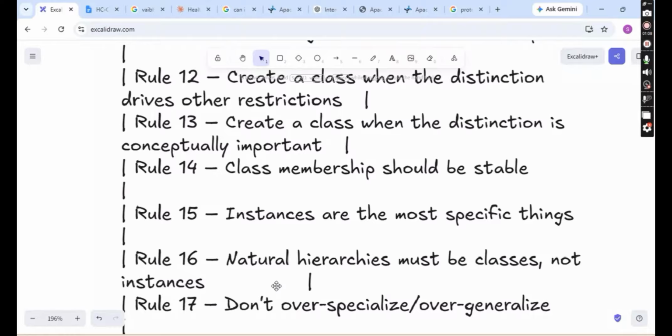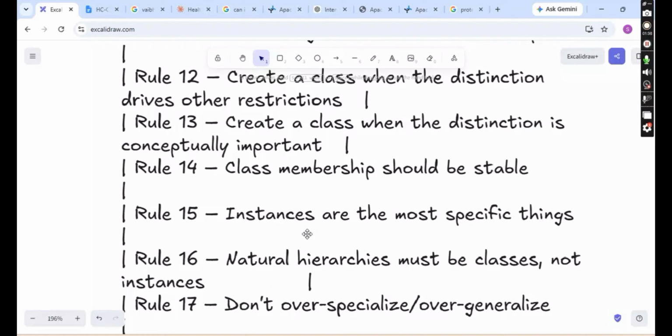Next is to create a class when the distinction is conceptually important. For example, doctor speciality was made a class, like cardiologist, surgeon, etc., rather than just a specialization string value, because speciality drives different relationships in the hospital model.